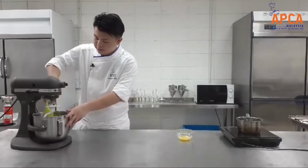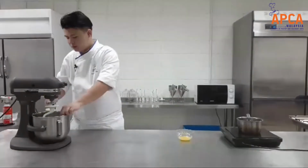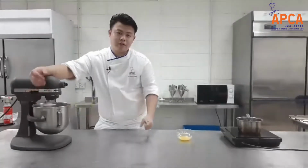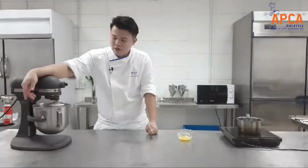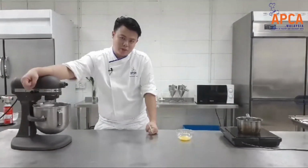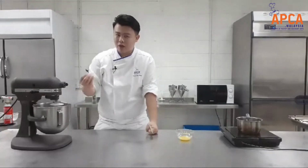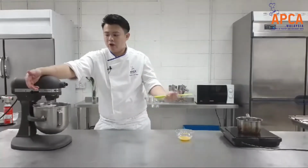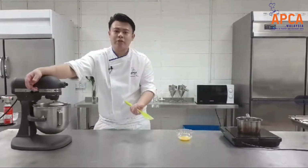Just stir well. Sometimes if you feel the dough is a little bit dry, you can add a little extra milk, because different flours, like maybe you're using all-purpose flour, differ. Sometimes it depends on your humidity. The flour will absorb the humidity. If our humidity is quite dry, you can see the liquid part is not enough, and the dough comes out a little bit dry, so you can add extra milk. If it's raining and your humidity is very high, sometimes I put just 90% of the milk, but the dough is quite moist, so depend on the situation.